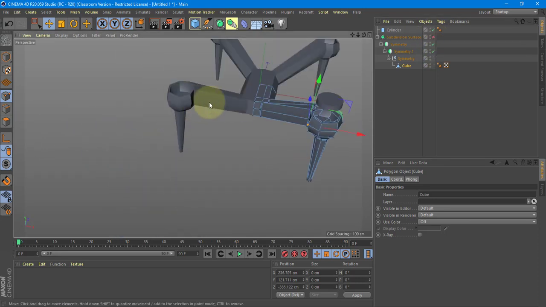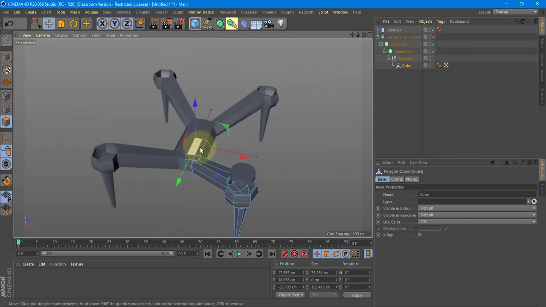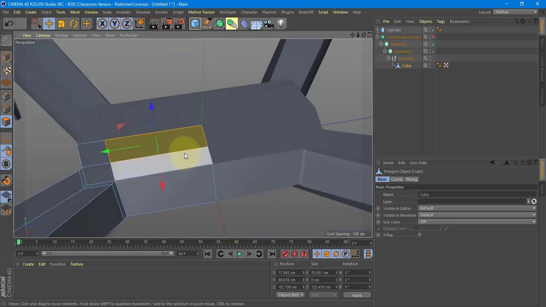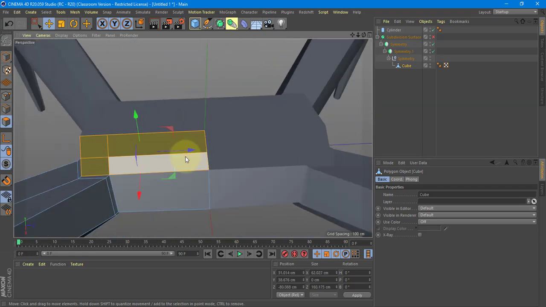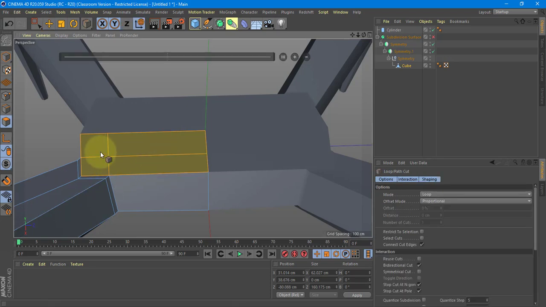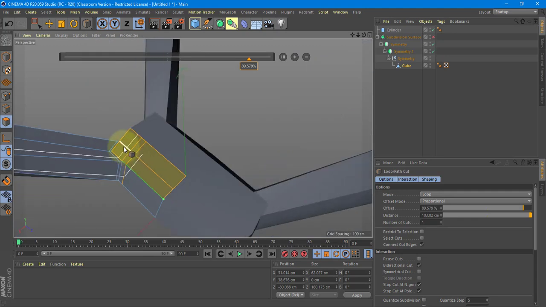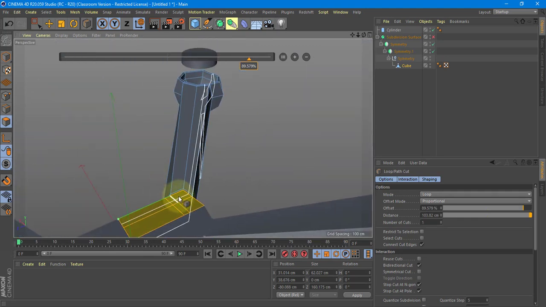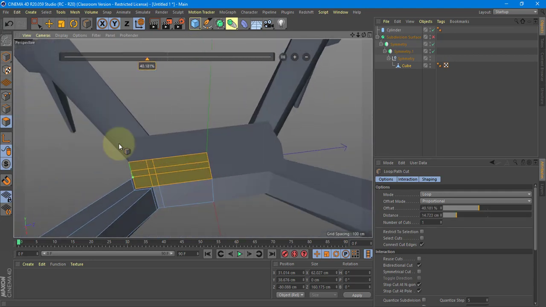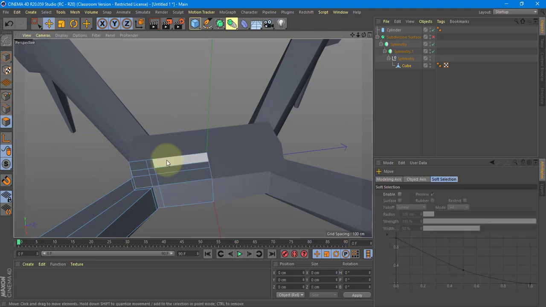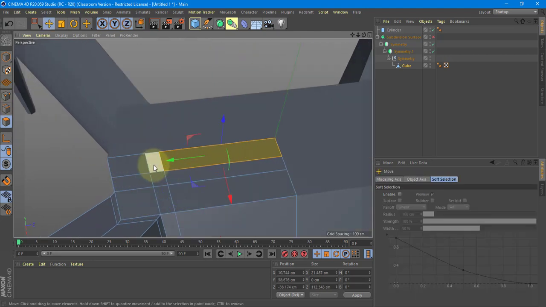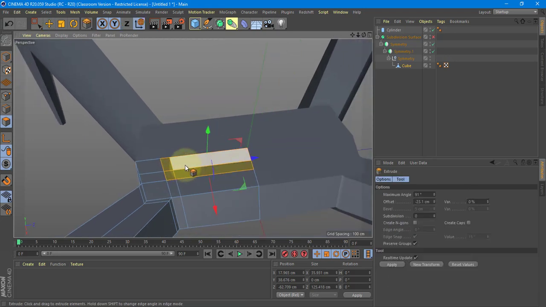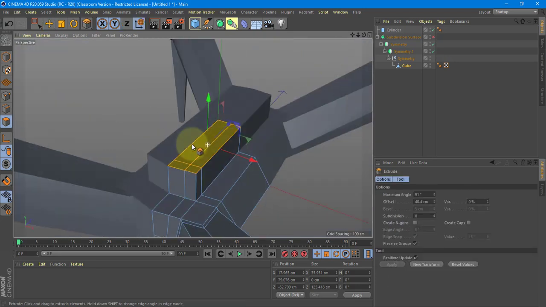Let's see, some other stuff I could add to this. Let's go to the main body here. Actually, I need to add some edge loops. So I'm going to avoid adding any edge loops that are going to go down the arm's length, because if you look, it's going to add more divisions to that, which will cause some other stuff to happen. So I'm just going to add some divisions right here. Then I can go into the faces and grab these. And then I can go to extrude and then just extrude that up.